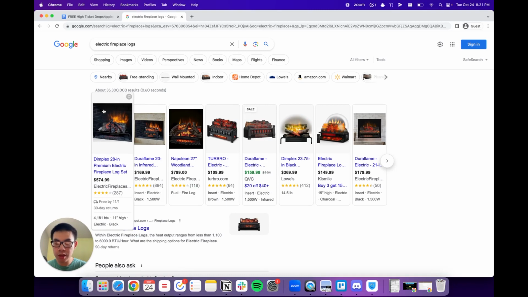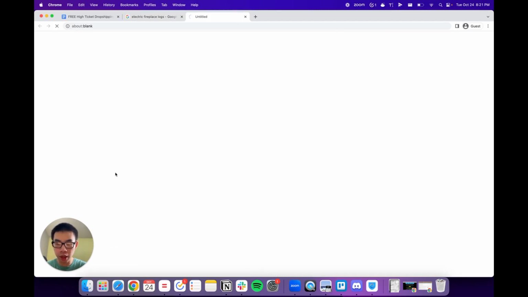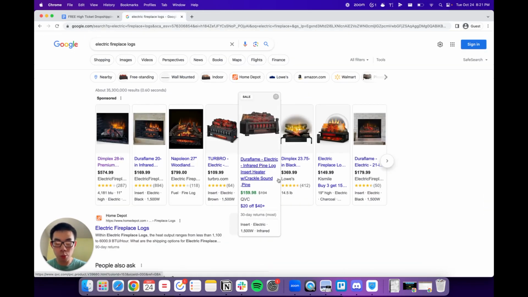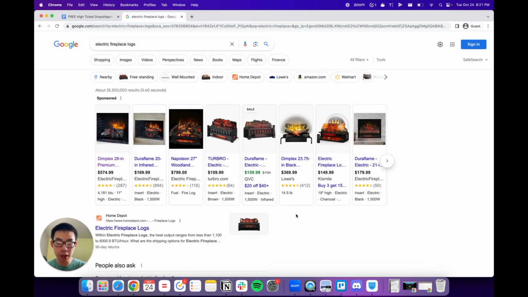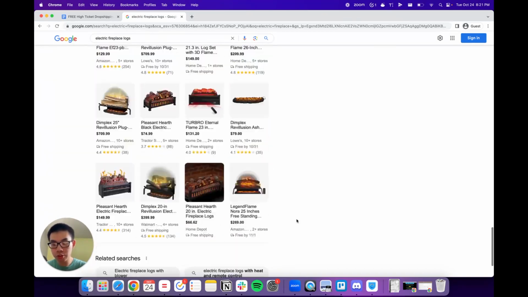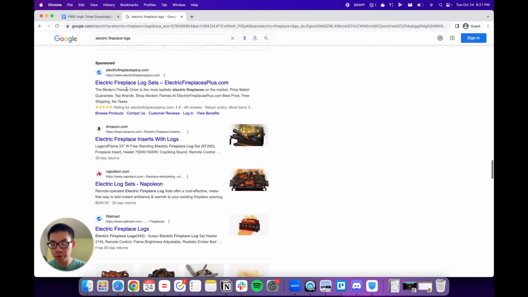Google shopping ads have this image right here with the text and price. When you click on this ad, it will take you to that website that's selling that product. We want to set up Google shopping ads because those are usually the most and best performing ads out of all the other campaigns. We also have Google search ads, which are stuff like this.